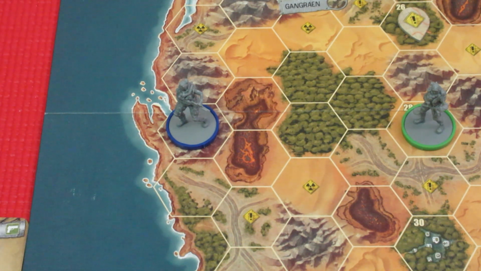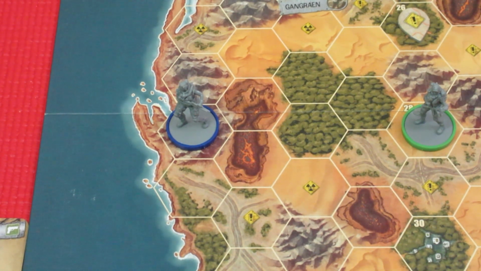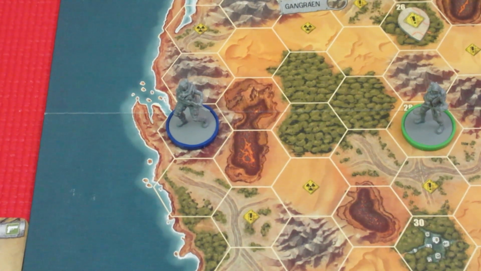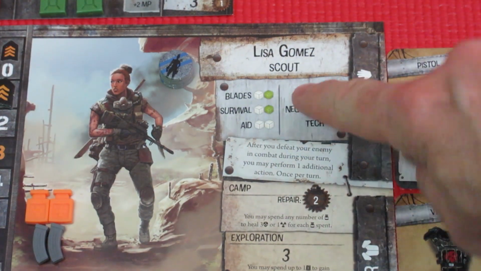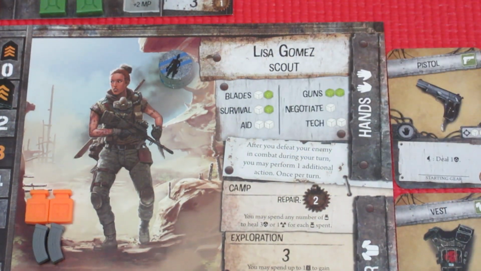If your blades is at least 1 green die, you obtain 1 additional success. Her blades is 1 green die, so she's going to automatically get 1 success. But she has to test blades, or sorry, survival 3. So she's going to be rolling. Let's take a look at her card first. Alright, so she does have a green in blades, so she gets 1 success automatically.